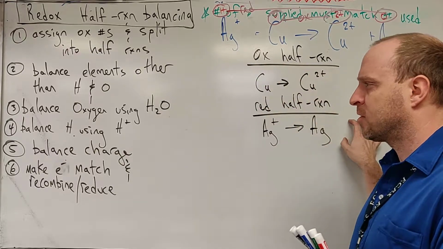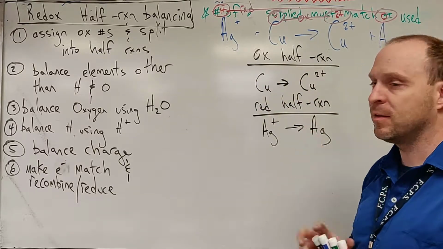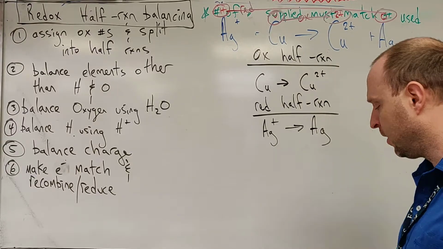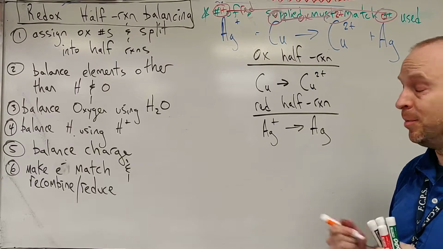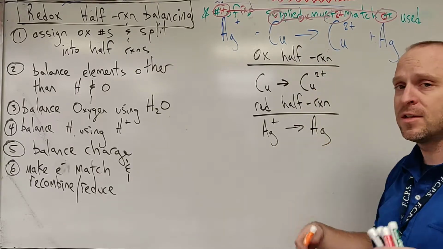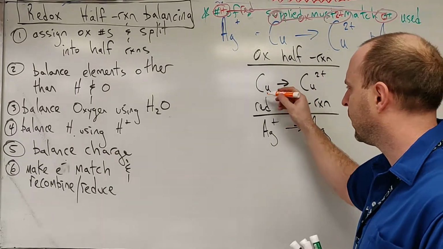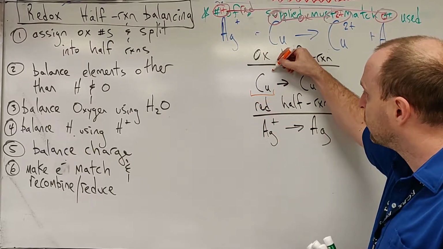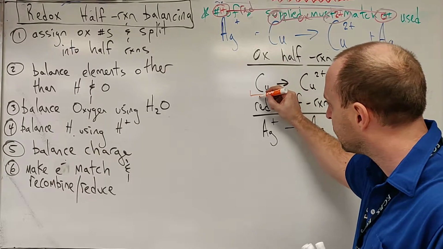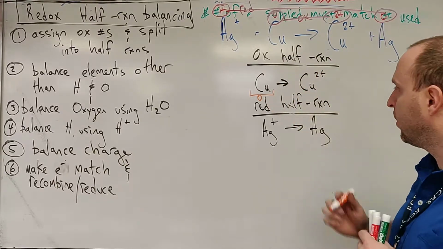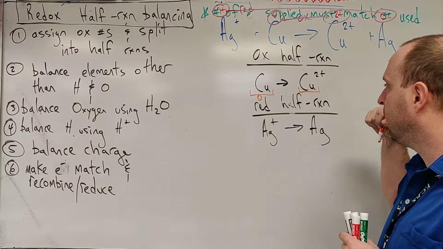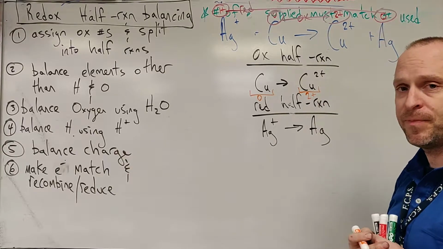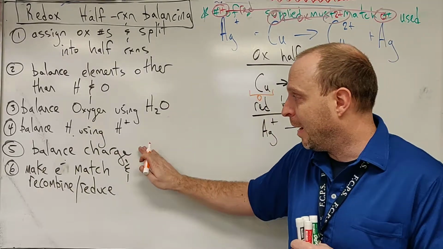I don't have any hydrogens, so I don't have to worry about the hydrogen ion, and that leaves balancing the charge. And this, I think, as we looked at in the previous video, is where people can sometimes stumble a bit. It's not a big deal in an example like this, but as we get more and more compounds, it'll become an issue. So right here, this side of that chemical reaction, there's no charge right here. The copper is in its elemental state, so the charge on that side is a 0. As we look at this side right here, this is an ion. This side does have a charge, and it's a 2+. All right? It says balance the charge.